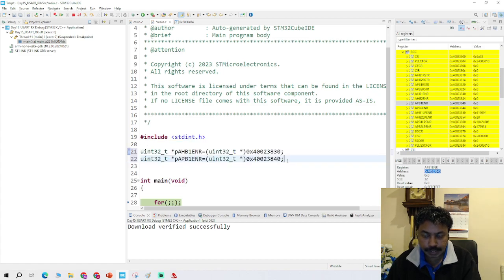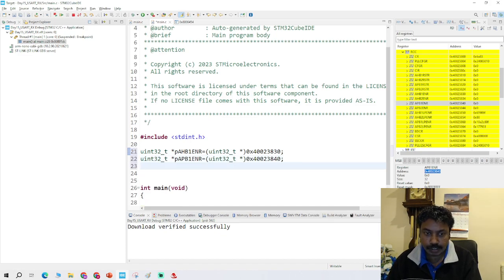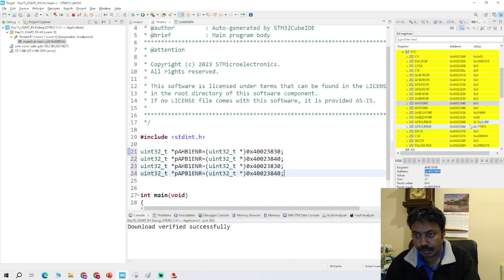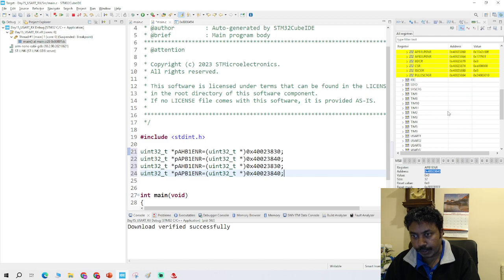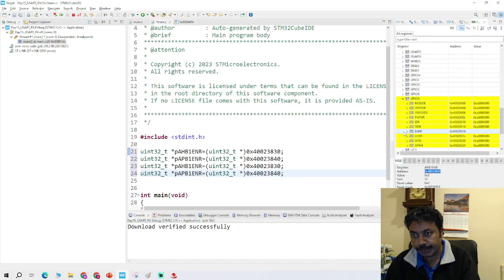So now you can go and copy this again. Now you need to set the GPIO MODER. So for that you have to go to GPIOA. You need to load the MODER register. So you need this address, MODER register, GPIO MODER.